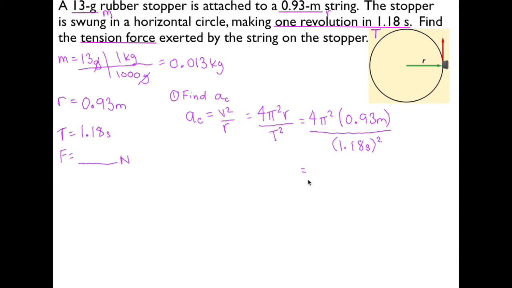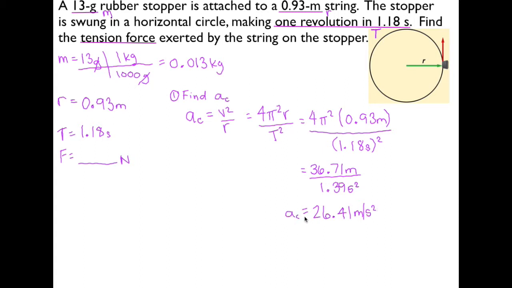Now, if we want to put all this in, I'm going to take the top and solve for the top. And I also solved for the bottom. And this is what I got from my calculator. Now look, our units are meters per second squared, which is great because we're doing an acceleration. And acceleration is always going to have meters per second squared as a unit. And we end up with 26.41 meters per second squared. And this is our centripetal acceleration.